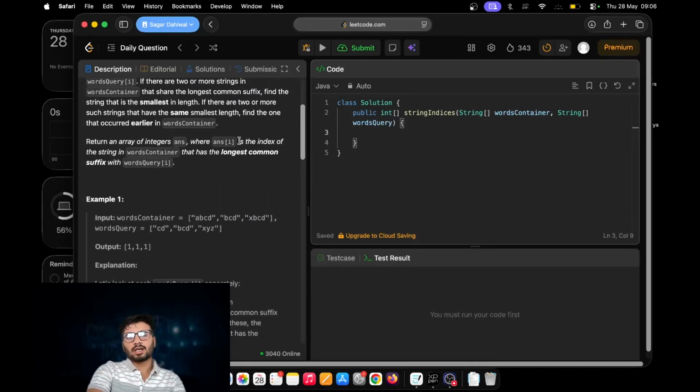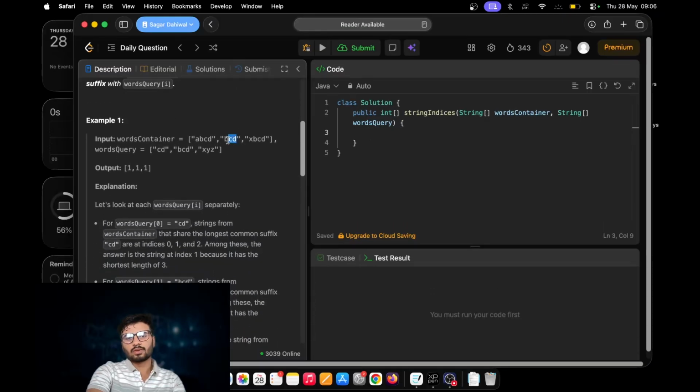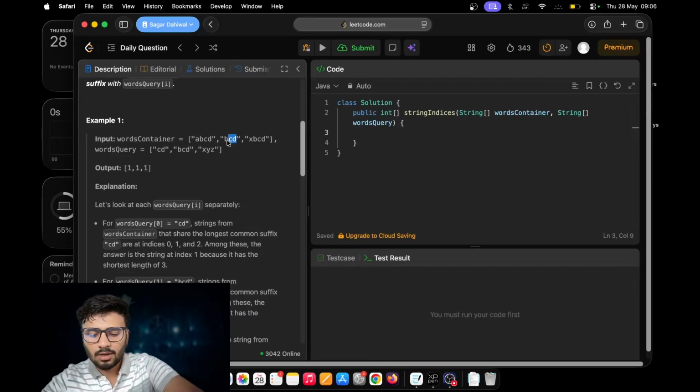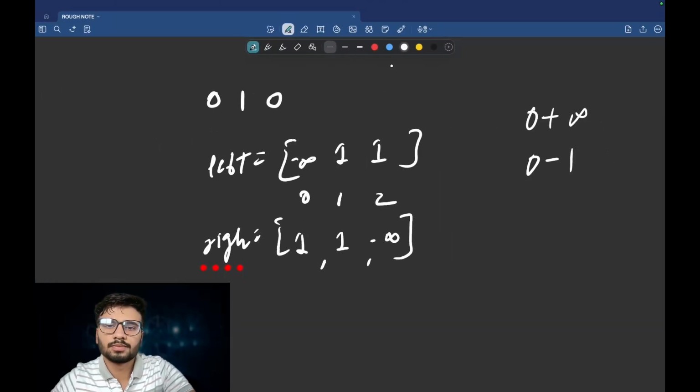So first, we need to find out how we can check for every query in sort of constant time. Not constant, but what I'm saying is, let's copy this and try to think about it.